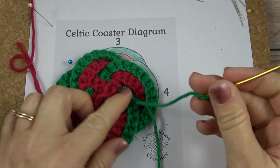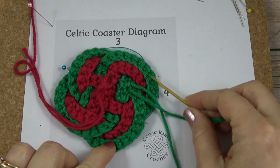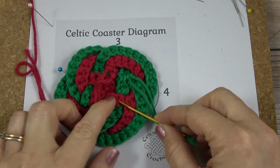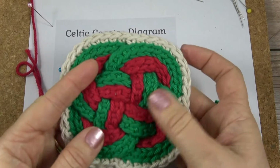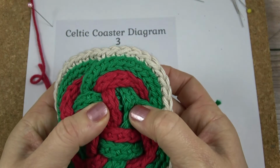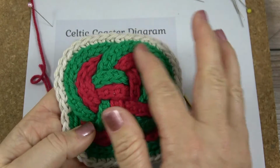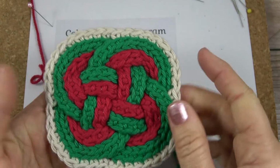And then I'm going to use these tails to sew together all the outside loops. This inside area you can sew together if you'd like, but it's nice and secure because of how tightly it's woven. So you see with mine, I didn't sew them together, but they're not going anywhere because they have a nice secure frame and everything fits together nicely.